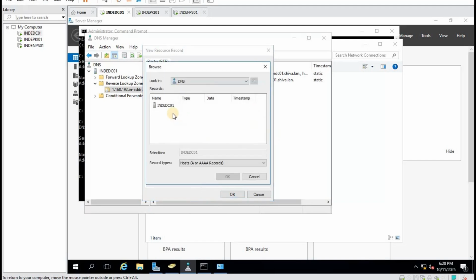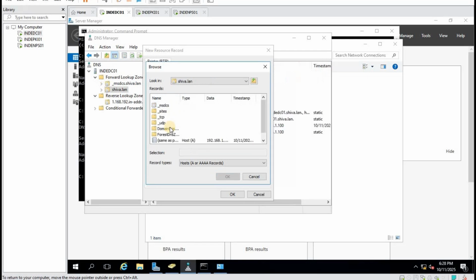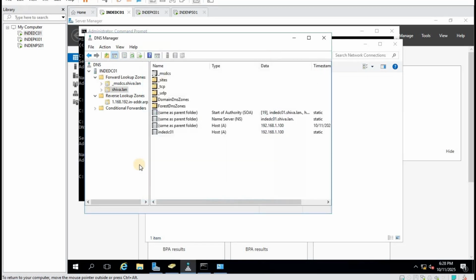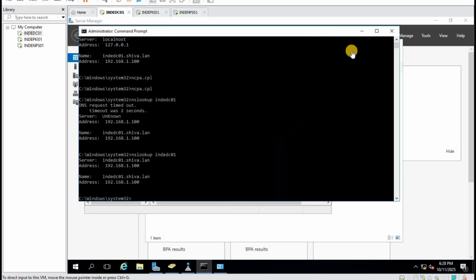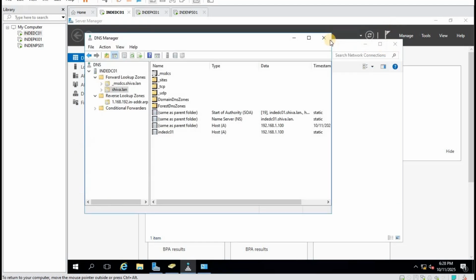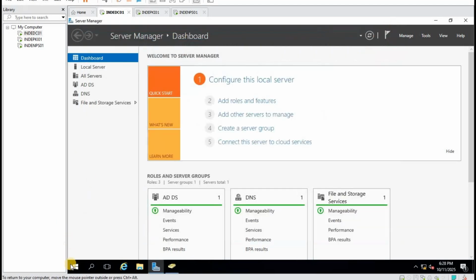Okay, search for your domain controller name. Okay, that is fine. Come here. Now you can see the actual thing you are looking for.